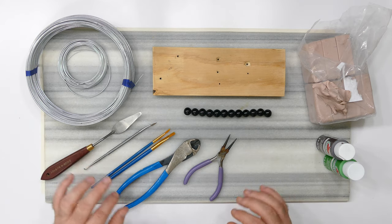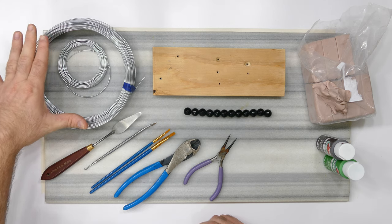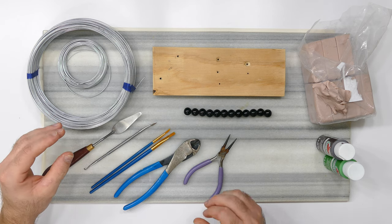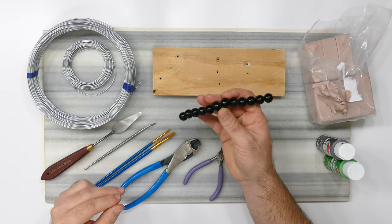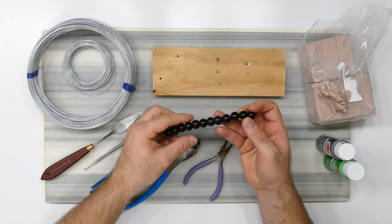Okay, these are some of the things I'm going to be using in this project. I'm going to start with this galvanized wire — I'm going to use galvanized because it's real rigid, it's strong wire and it'll offer the most poseability for the slug. And some smaller galvanized wire because I'll be using these glass beads. I got these at Hobby Lobby but you can get them at Walmart I think.